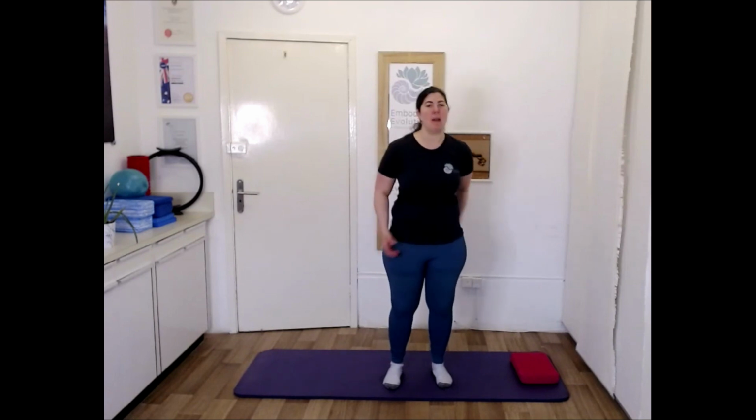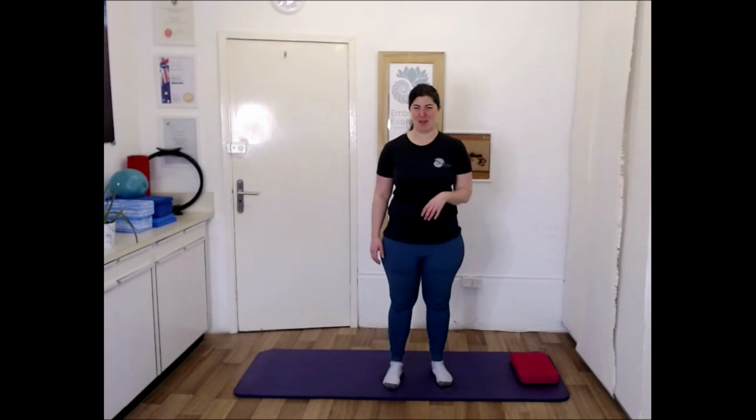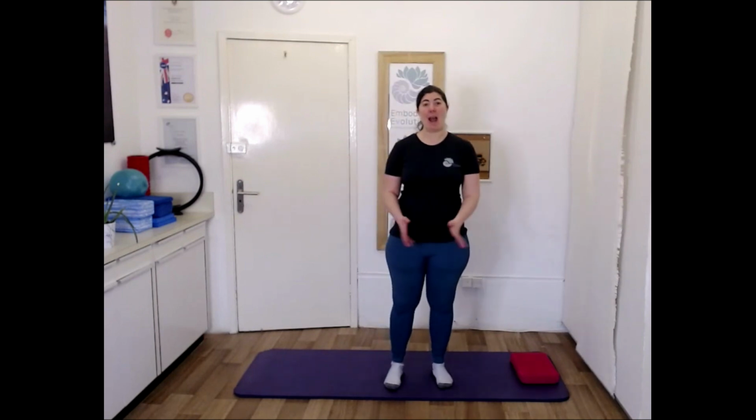Sometimes I describe it as if we're going up in a lift. How high can that lift go? Again, it's invisible. So if we're doing 100% contraction of our pelvic floor, we don't want to be bracing and clenching everything else. So we're going to see how many quick, strong contractions of your pelvic floor you can do in a row. So if you were sneezing in a row or coughing in a row, our pelvic floor would kick in. So we'll start on the first out breath and then we're going to keep going. So just join in as much as you can. I'm going to go for a count of 10.